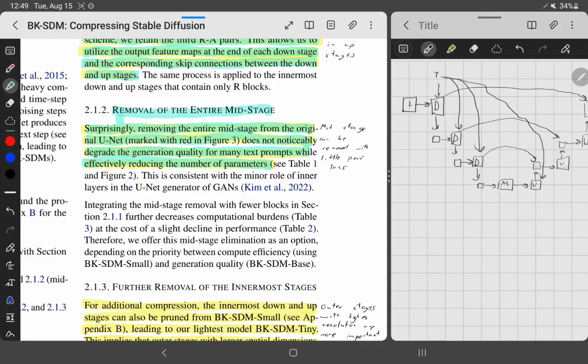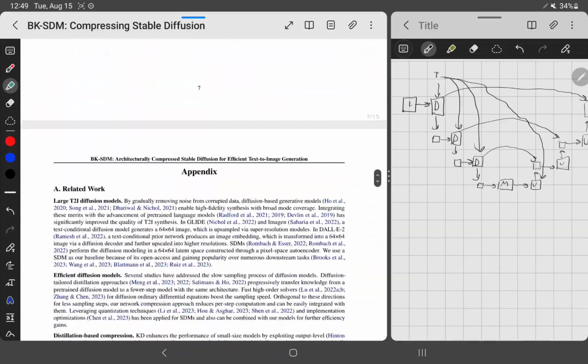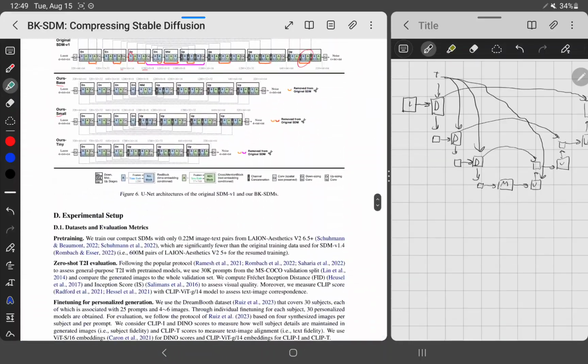And we'll look at the results in ablations in a second, but they say that if you remove the entire middle block, it does harm performance, but not as much as you would expect. And it's a good trade-off because removing the entire middle block removes a lot of the parameters. So that's a good improvement if you want to get even smaller.